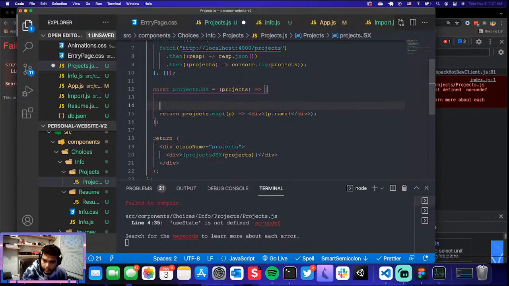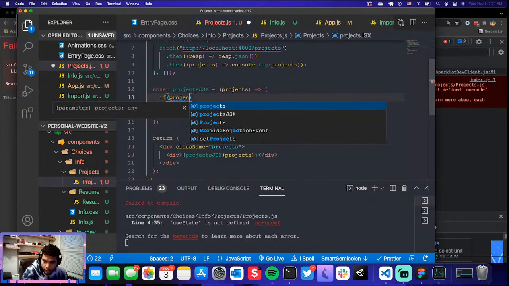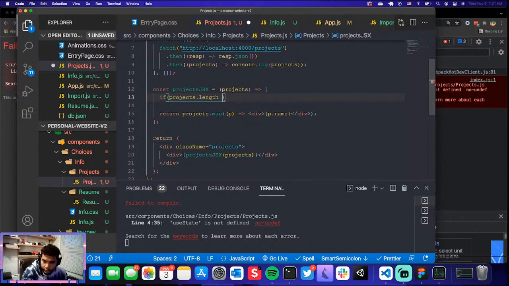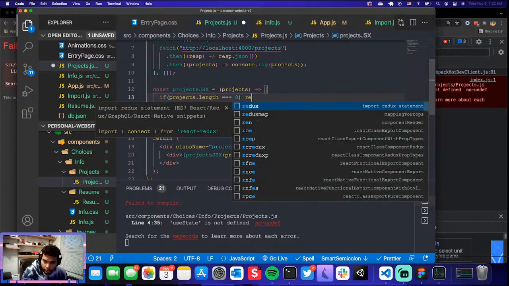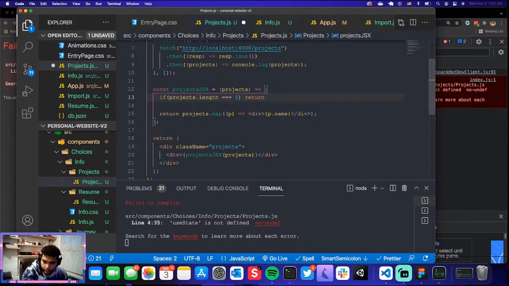And then here I'm going to do a quick if statement. So if projects.length is equal to 0, then I just want you to return an empty array. This way is gonna handle the initial state.